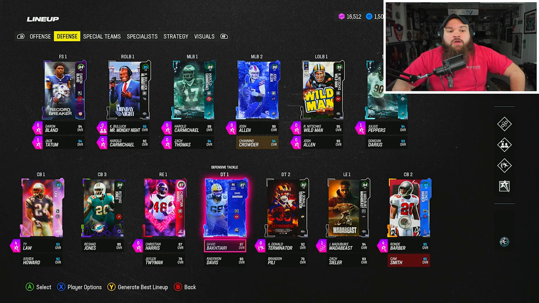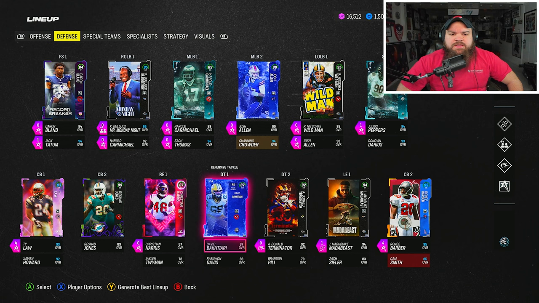And final thoughts on Keith Bullock. Love the card, man. This card is a beast. And I think you can argue that he might be the best outside linebacker in the game. I think he can do literally everything.